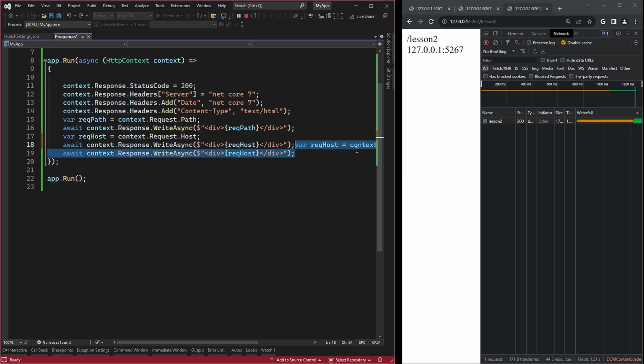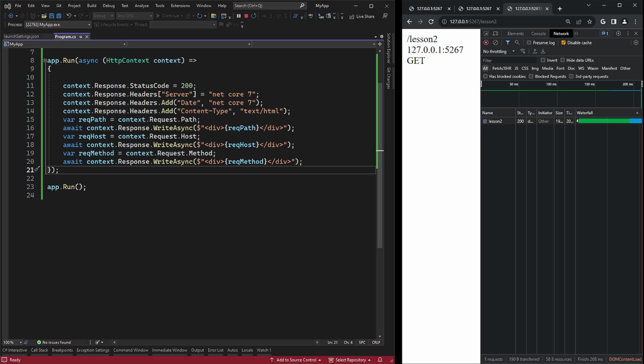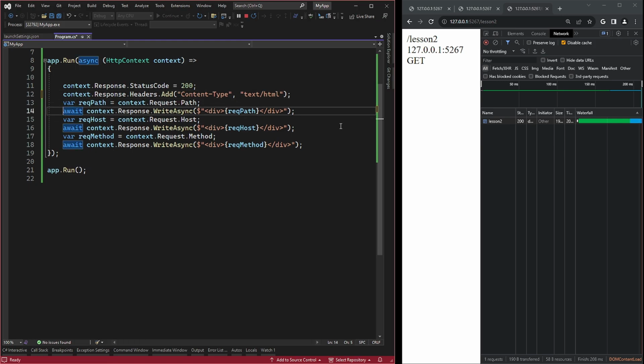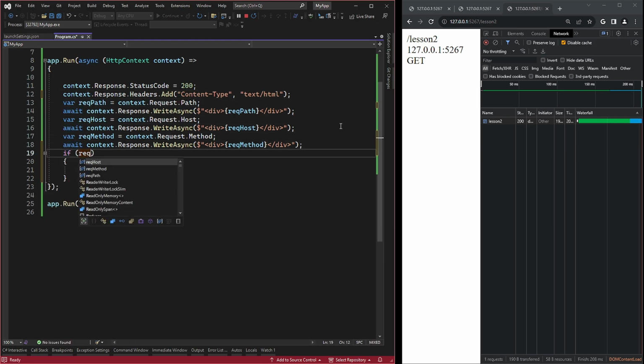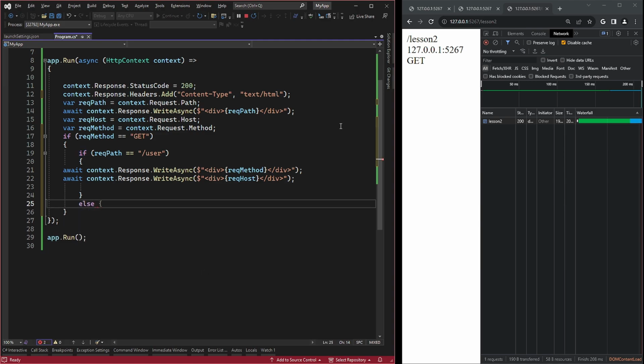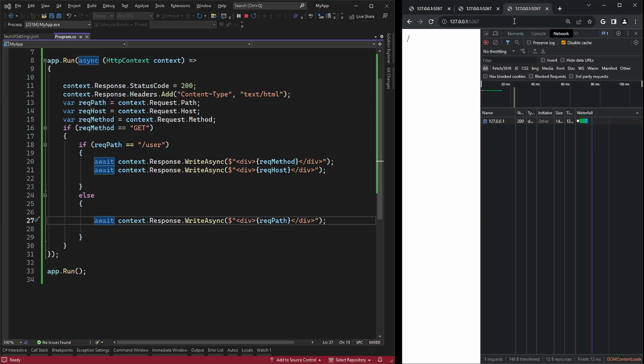Let's explore additional information that we can retrieve from the request object. I will add the method property to our code, and the browser says the method is GET. Now we are one step closer to implementing the logic for our endpoints. Endpoints typically contain logic that differentiates one request from another. Let's implement conditions and enrich our logic with variety. Now we are checking if the method is GET. If it is, we have two options: either the path is /user or it's the root path. Let's check them. So the output in the browser is correct, meaning the backend responded correctly.